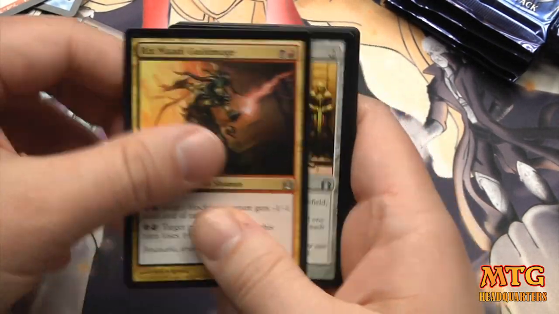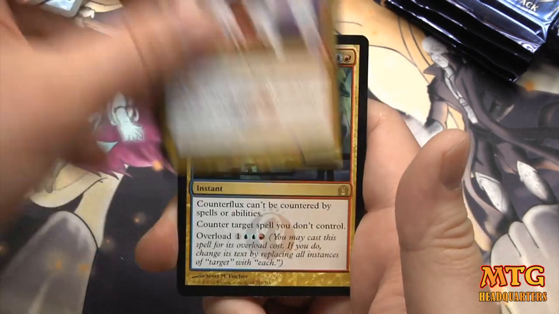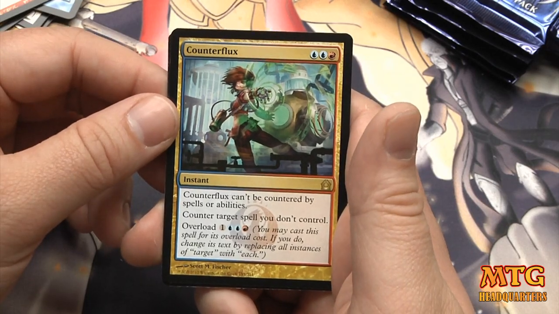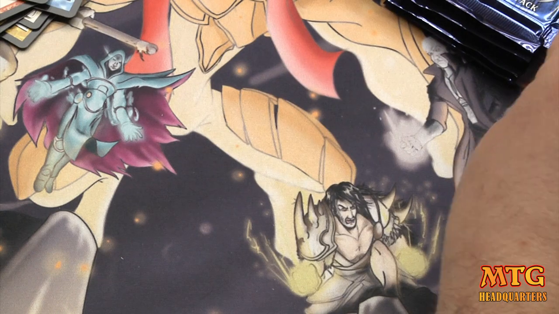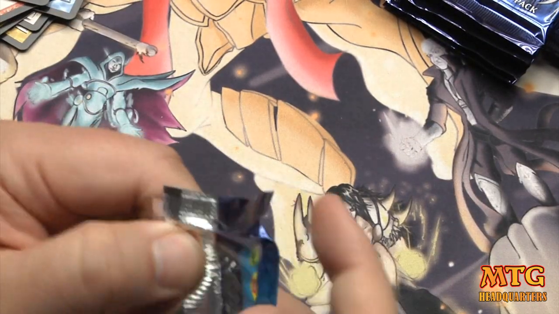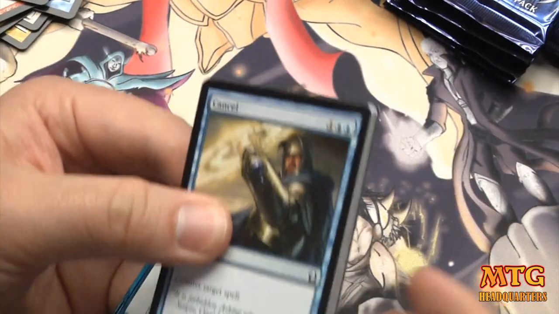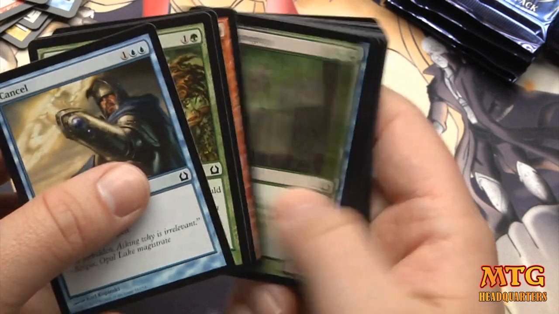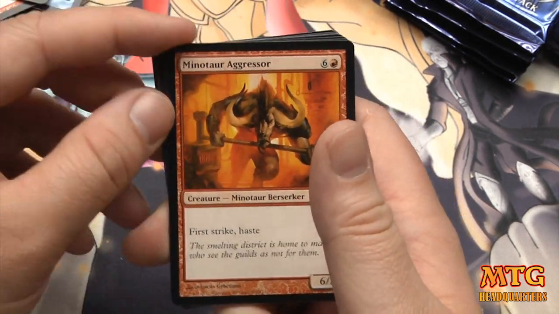Rix Maadi Guildmage. Tablet of the Guilds. Nivix Guildmage, and Counterflux. 2 blue and a red. Counterflux can't be countered by spells or abilities. Counter target spell. So you can't counter my counter. And it has overload, which I'm assuming is fun in EDH. Two-Headed Giant, maybe even.